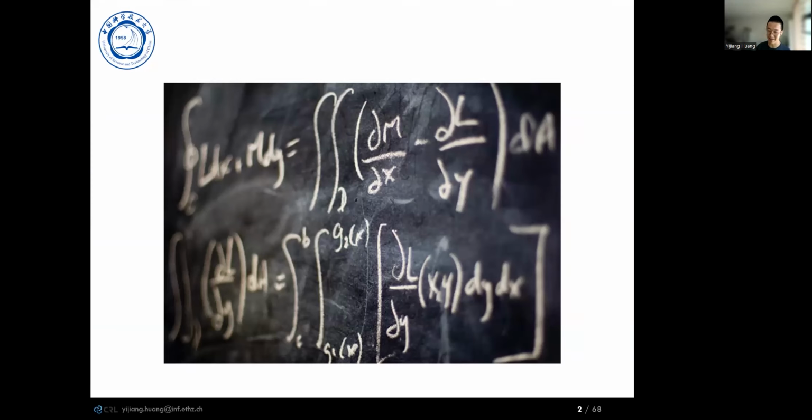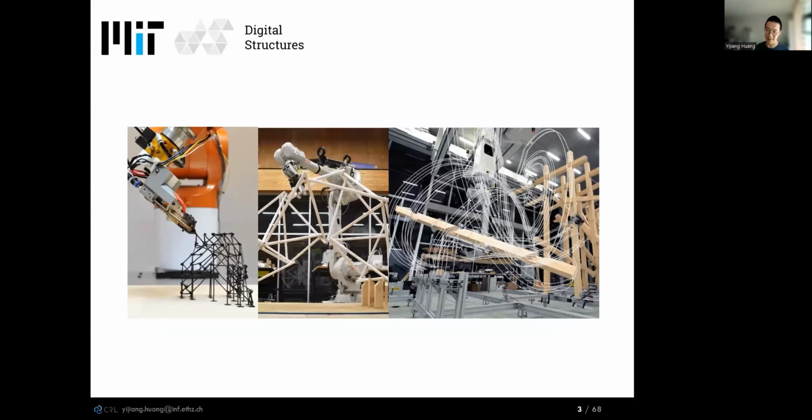I was trained in applied math back in my college days at the University of Science and Technology of China. And then through researching computer graphics, especially digital fabrication, I got very excited about the use of those mathematical tools to contribute to architecture, to the built environment. Then I moved to MIT and did my PhD in the building technology program in the Department of Architecture, where I learned how structural and architectural design can be driven by structural performance principles.